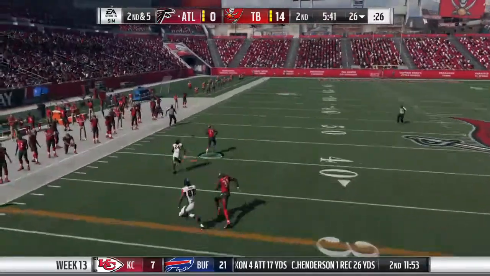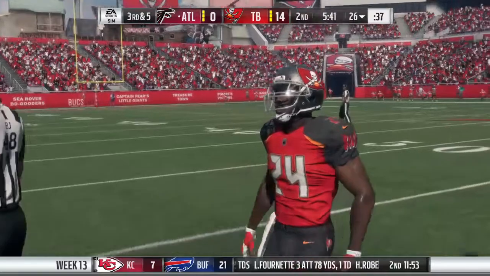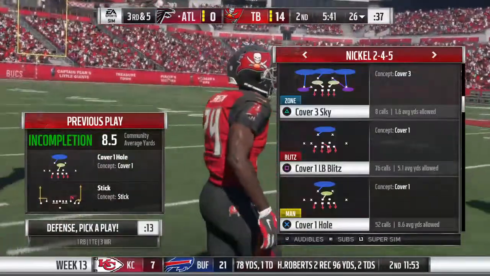Now Ryan on 2nd down. And his throw is incomplete. Trying to get that in the hands of Devontae Freeman that time. And it's 3rd and 5.